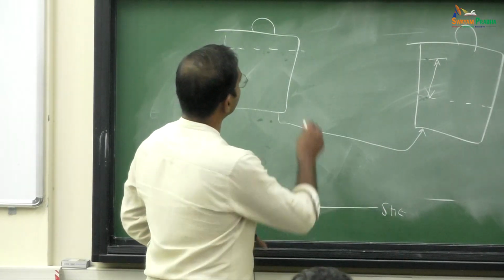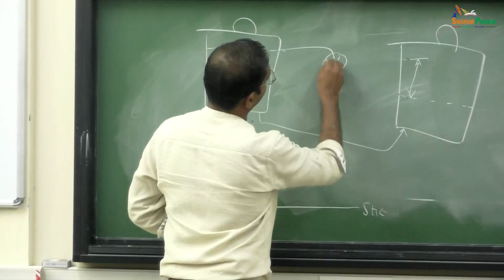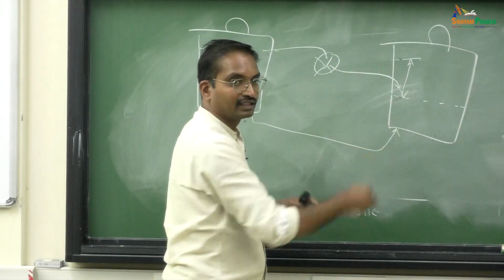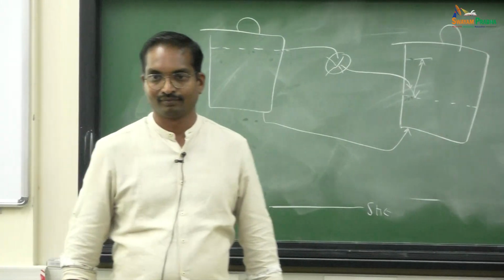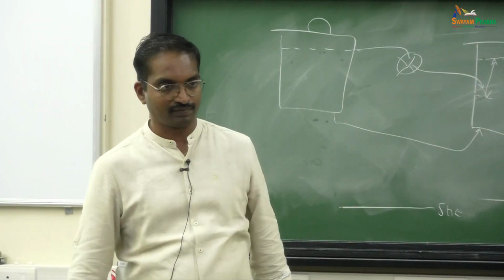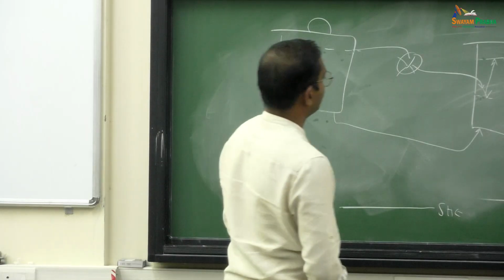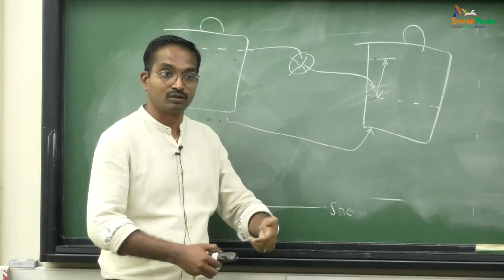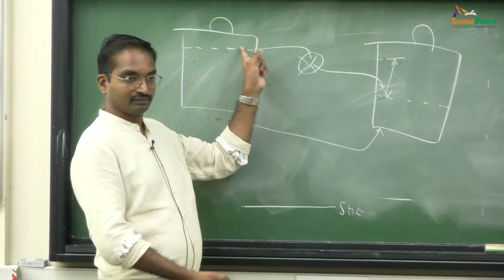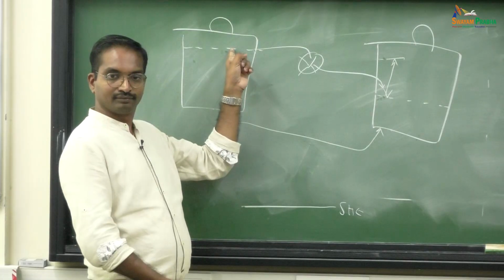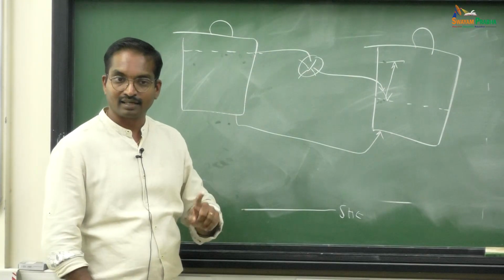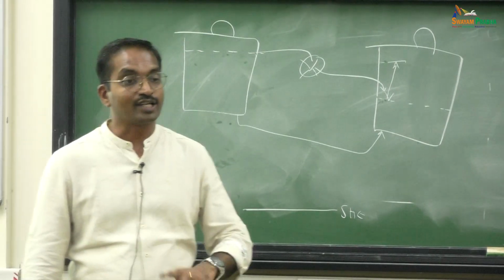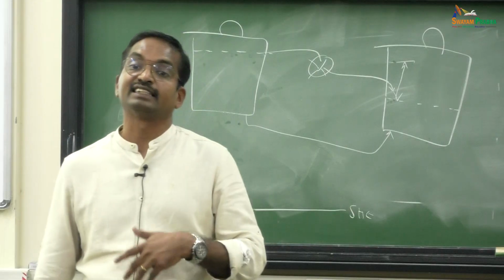If you somehow connect some kind of generator here and let the water go through that generator, then you will produce electricity. Potential energy will be converted into electric energy. But in the reverse direction, you have to put energy for the motor to pull the water from here to here. Correct, no? That is an electrolytic mode, where you spend energy. Where you spend energy, we can also call it energy storage.